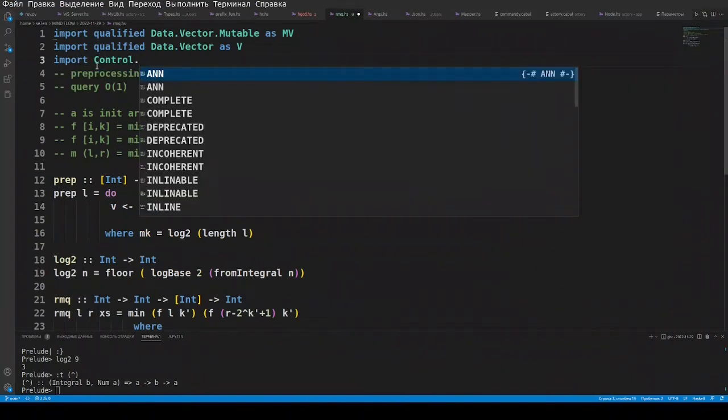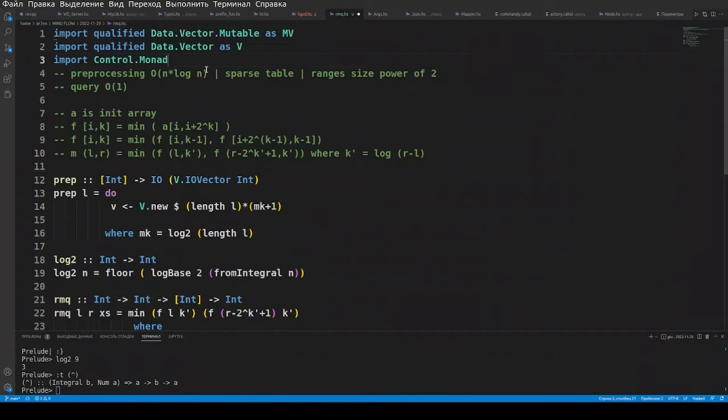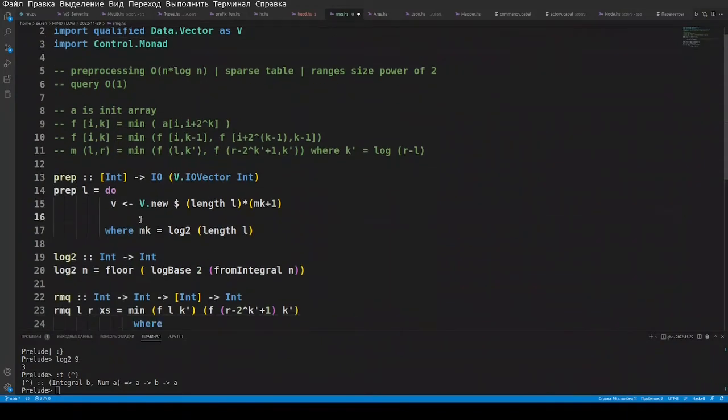Control monad, I think. And what I want to do here, so I want to do some monadic actions for every pair of the indices, the k and y, and each action for each pair of the real list will modify it with some action which actually calculates their function in this point.